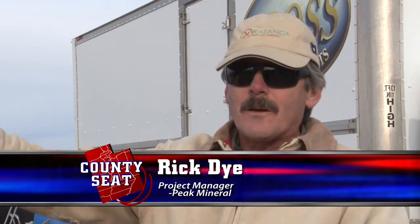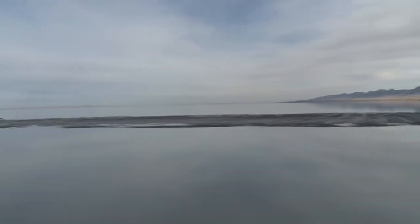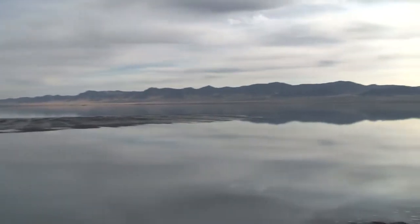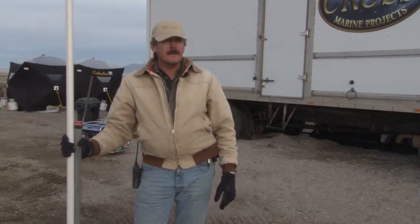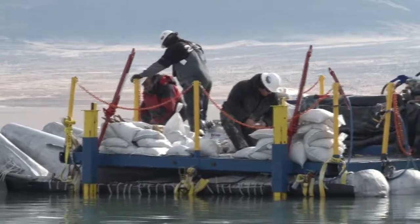That dust isn't so much coming off of the Sevier Lake surface; it's coming off of the Wah Wah and places further south. One thing that I would point out about the Sevier dry lake is that it has a natural reclamation process in being a lake bed. Essentially what we've really worked hard to do on this whole project is to minimize our footprint out here. Just the water action and standard erosion will completely reclaim what we're doing as we go, and then we'll be reclaiming all these drill holes when we're through. So essentially by the time we're done, there'll be almost no record of us being here.